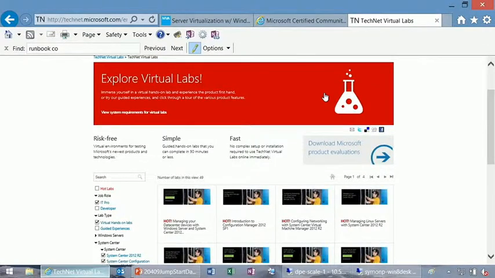Great. And one more time, that address for the short link is aka.ms/SCLabs for System Center Labs. That will again take you to this page, so a great hands-on resource. Don't everyone go at once, though. We don't want to take down any more websites this week. Yeah, we already took down one yesterday. So. All right, well, we'll now get started and kind of go through this content here.